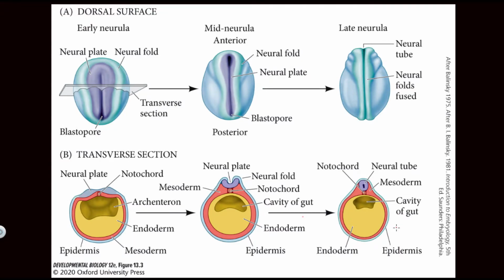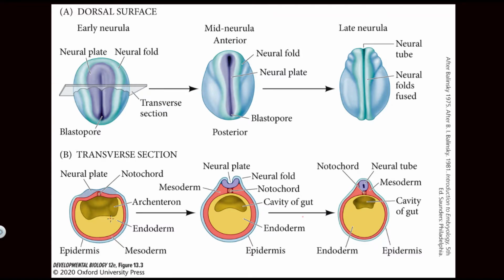So taking a look at this figure from the textbook, this is just giving you an overview from two different perspectives of the process of neurulation. They're showing you what's called the early neurula, the mid-neurula, and the late neurula. And we saw this just in the video a second ago. And we're looking at it from both the dorsal surface in this top row and then a transverse section. And you can see where that section is here. It looks like the glass slide that's cutting through, and then you're looking down through that there.